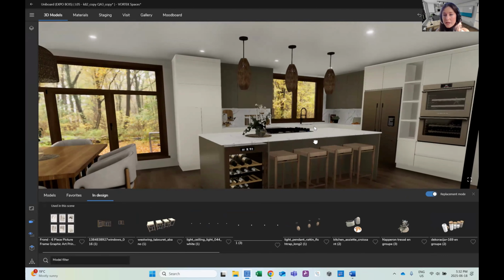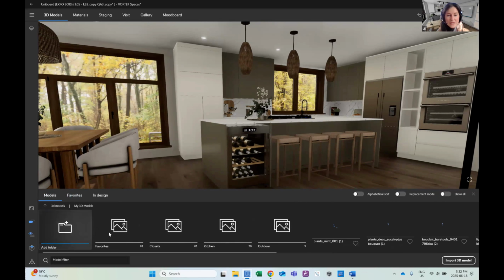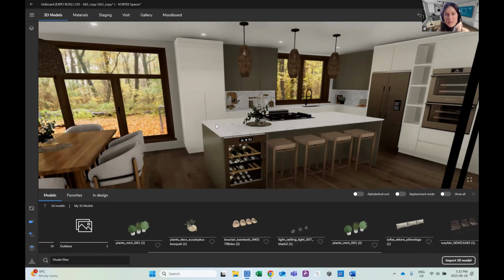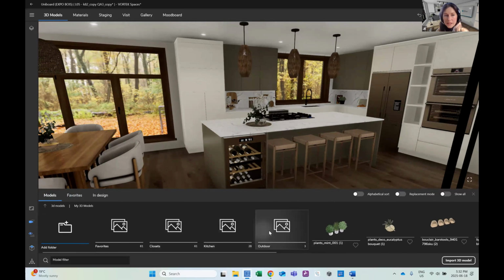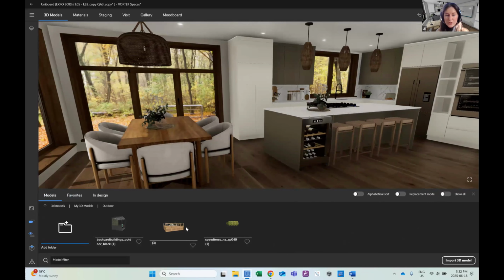Perfect. Okay, so that is for our 3D models what I wanted to show you. I do just really advise to use the keyboard shortcuts, use replacement mode, make sure you're doing your 3D models and you're definitely favoriting things, creating as many packages as you can. Like I even have sections for outdoor areas, I have plants, I have lots of different options that I can put into a design. You can see how it can just very quickly help it look like you spent so much time on the design when realistically you might have put it together in no time.